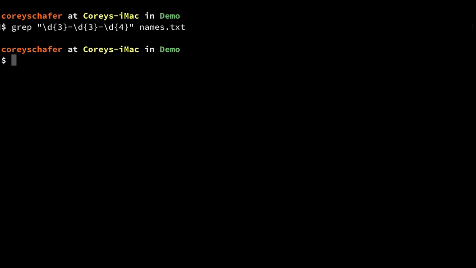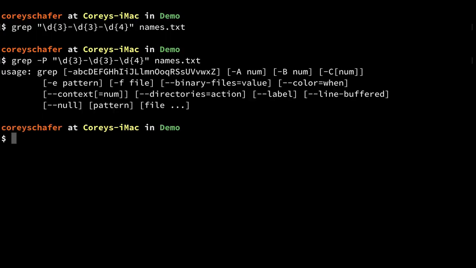And that's because grep isn't using Perl compatible regular expressions, which is what that is. So can we get those Perl compatible expressions to work? Well, if you're on Linux, then you can get this to work just by passing in a dash uppercase P here before the search. But if we run this, if you're on a Linux machine, then that would work, but I'm on a Mac and we can see that it doesn't. Now, we can get this to work on a Mac, but it's a little complicated.